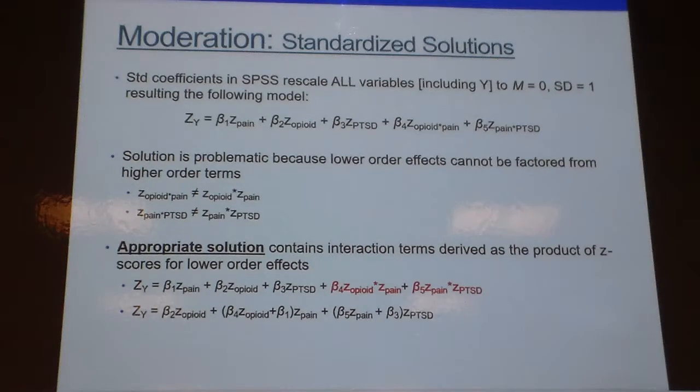Okay, and in that output, what are you going to interpret? Where are you going to find the standardized effects for your interactions? The appropriate standardized effects. Your unstandardized coefficient, right? Your unstandardized coefficient is going to be your appropriate standardized interaction term, because that coefficient is going to be based on the product of the Z-score of x1 and x2, not the Z-score of that product term. Okay.